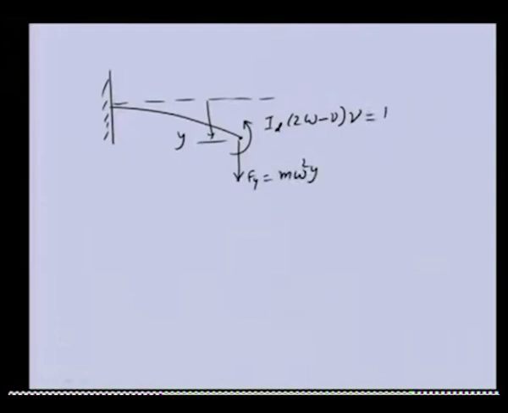This is the gyroscopic moment. So this is the gyroscopic moment and this is the centrifugal force. If you remember, for the case of synchronous whirl, we had nu is equal to omega. That was the first lecture, and if we substitute this here, we will get the same expression as we got earlier.